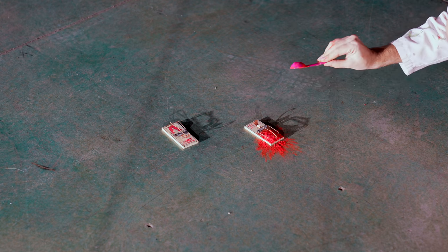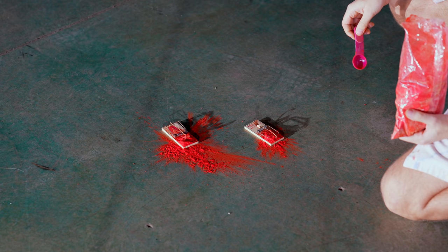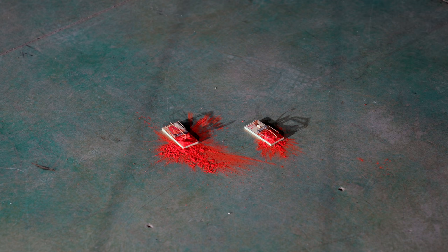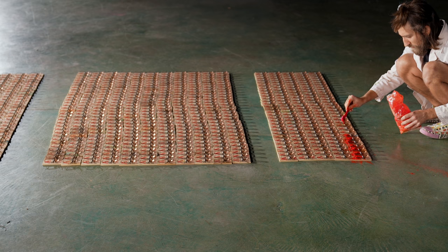Okay, before I put all the color on, I'm just gonna do a quick test to see if it can indeed handle a little splodge of color. Okay. Seems as though we can be quite violent with it. I won't be, but it's good to know. I am shaking like a leaf.